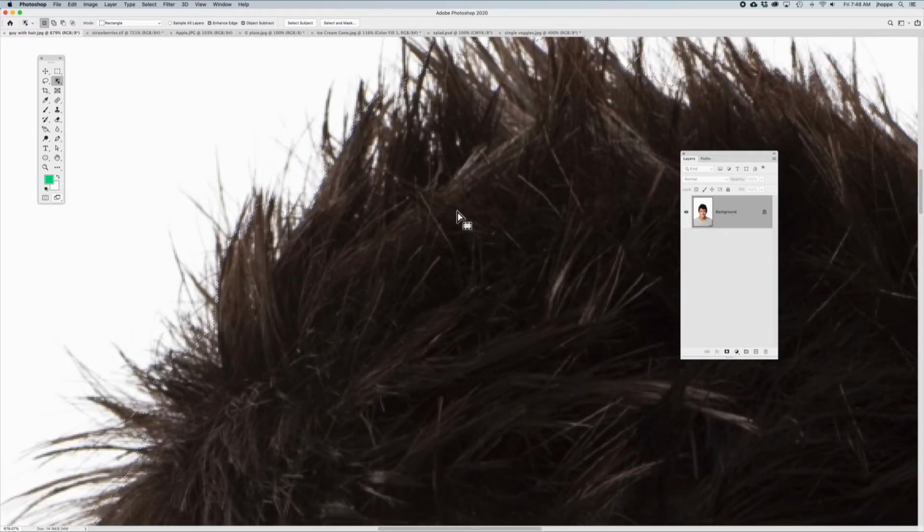Now, selections only show us where the items are, not completely accurately. When we see the marching ants here, anything with the marching ants is going to be selected. But what happens if we have little thin wisps of hair where the pixels are selected, but they're selected very lightly? Especially with a soft selection, the marching ants don't really accurately represent what's going on with the hair.